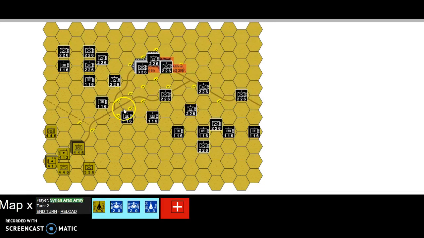So that's pretty much how artillery works. So again, just to reiterate, you grab the counter and you slide it over onto the unit.